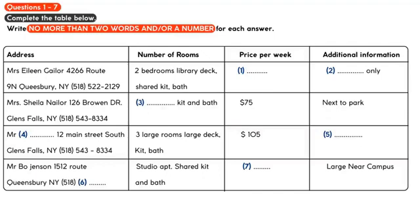Hi, we've been looking over your listing of apartments for rent and we have a few questions about a couple of the apartments. Can you help us? Sure. Yep, this is our most recent listing. What would you like to know? Well, we were first wondering about the house on 3rd Street. We can see that it is furnished and rents for $135 a week, but can you tell us how many bedrooms it has? Let's see. In addition to the den, it has 3 bedrooms. The rental on 3rd Street has 3 bedrooms. So in the example, 3 bedrooms has been written down in the number of rooms column for 19 3rd Street.